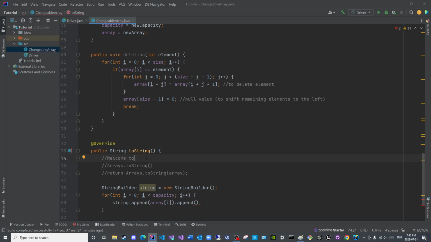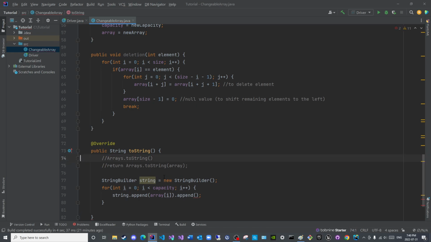I wish to add an extra word at the end, so I wish to append an extra word to the end here. What I did now is known as appending. So here we are basically appending each element of the array at the end of the previous one, and then after the element, we will append a comma like so. And then simply return the string.